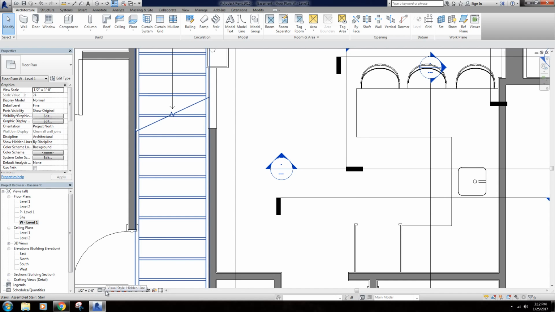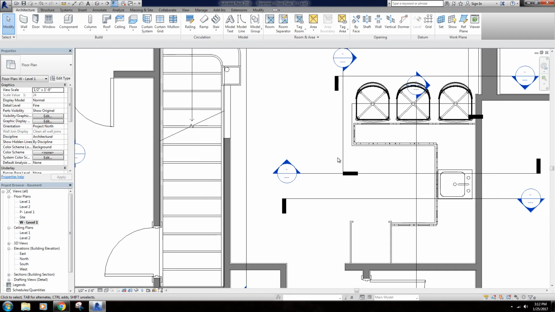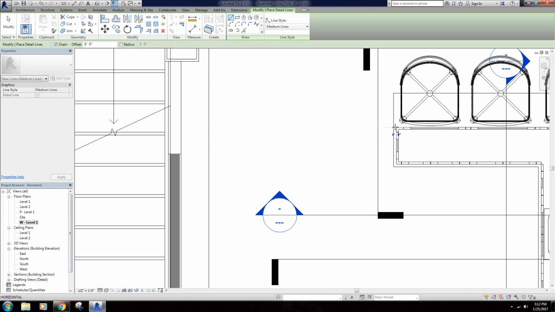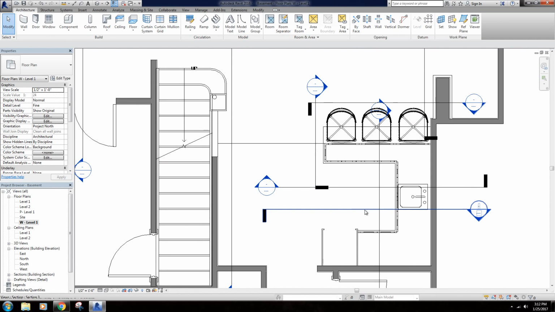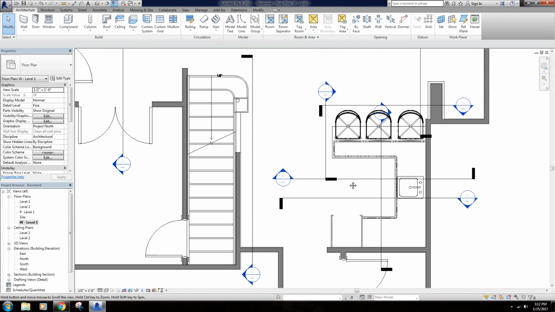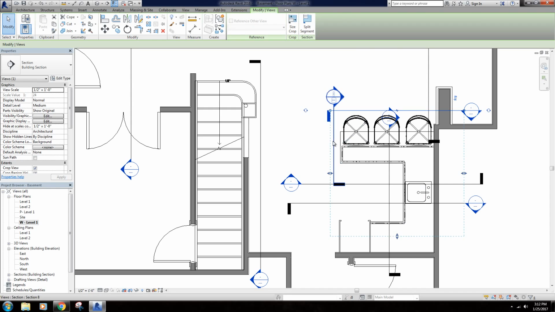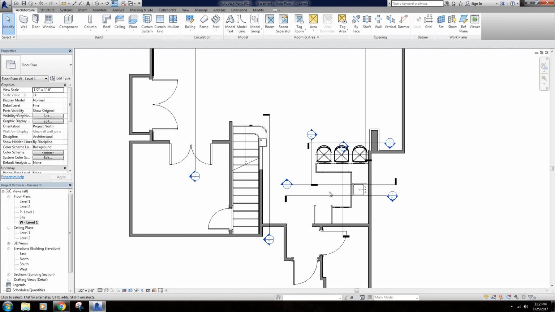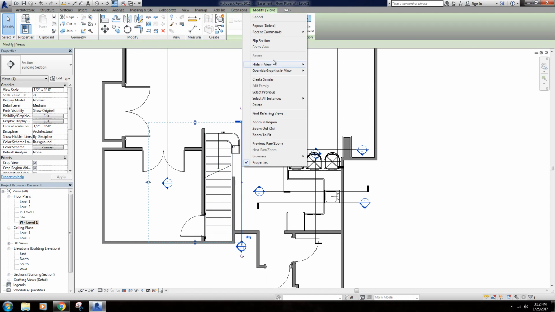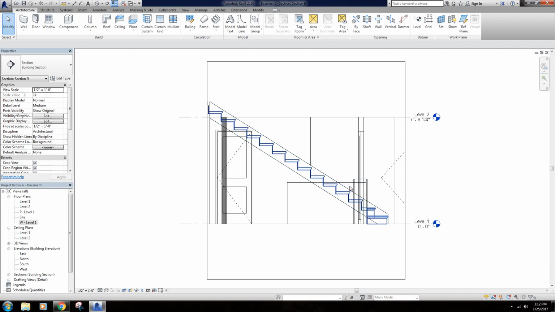So in this working view, I can change my view type to wireframe here, and now I can see all of this different stuff. And now I could come in and draw a line across here and say, okay, that's going to be my break where my tile to hardwood transition happens. So this kind of view is really nice for working through all of these sections. When all of these are pulled up, I probably am not going to use this section in my construction drawings. There's just no reason for me to see that view.